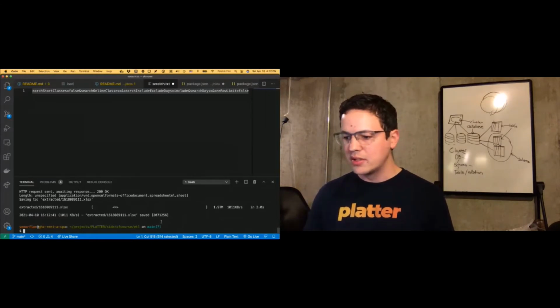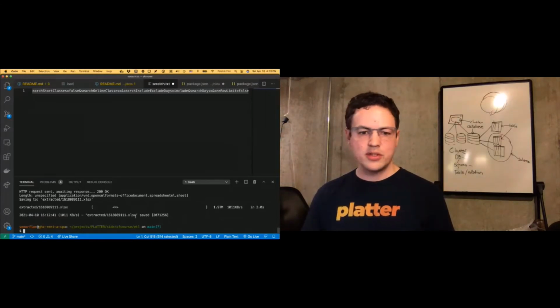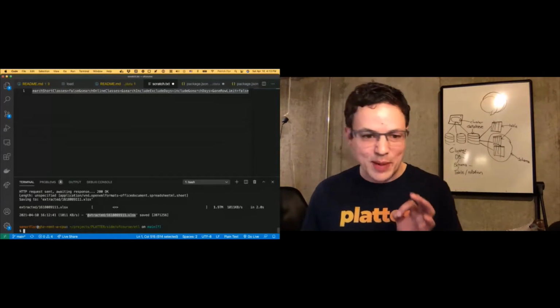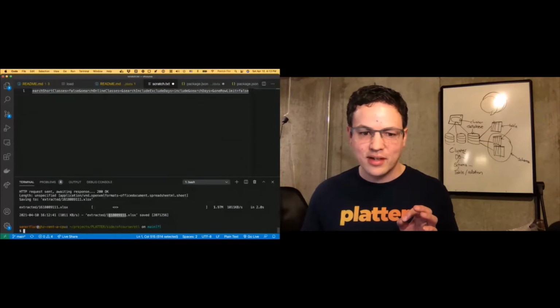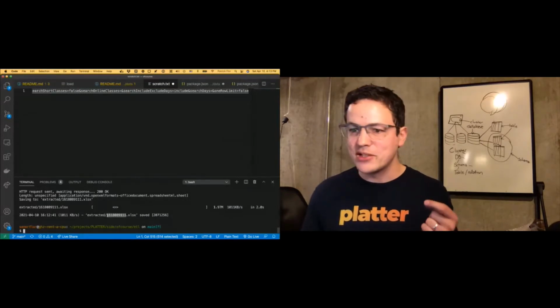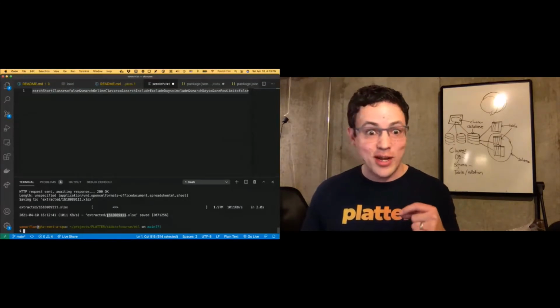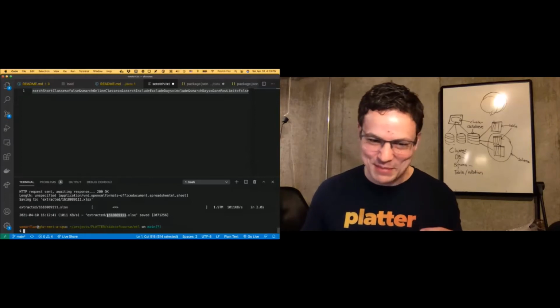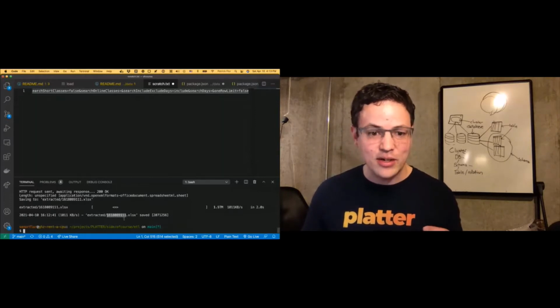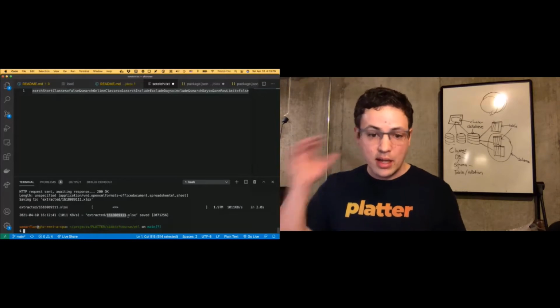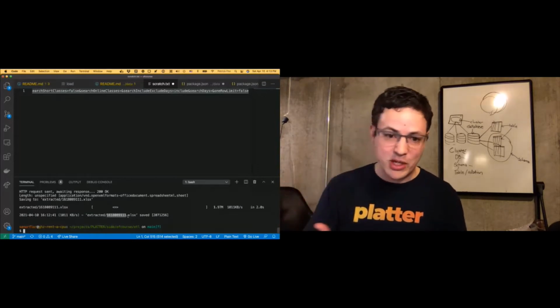Sweet. So you can see in my VS Code, what we've done at this point is downloaded a file. The way I set the script up, just a little bit of structure on top of my hacks, it uses the current date stamp. So this is what's called a Unix epoch. It's how many seconds have elapsed since January 1, 1970, to be precise about it. But the idea here is when we pull this data set, it might change. It might change tomorrow. It might change in 1 hour.